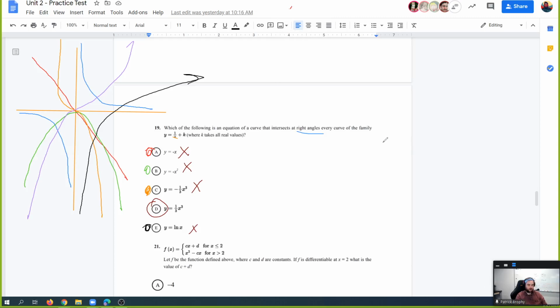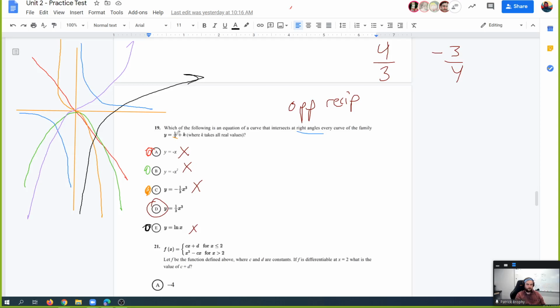But here's another explanation we got in class. So to intersect at right angles, we need to do the opposite reciprocal. And if you don't know what opposite reciprocal means with a fraction, if I had the fraction 4/3, the opposite would be negative 3/4. Opposite means flip the sign and then flip the fraction, the reciprocal. These are the slopes of perpendicular lines, or opposite reciprocals. And right angles would be perpendicular intersections, or normals, I think they're called too.